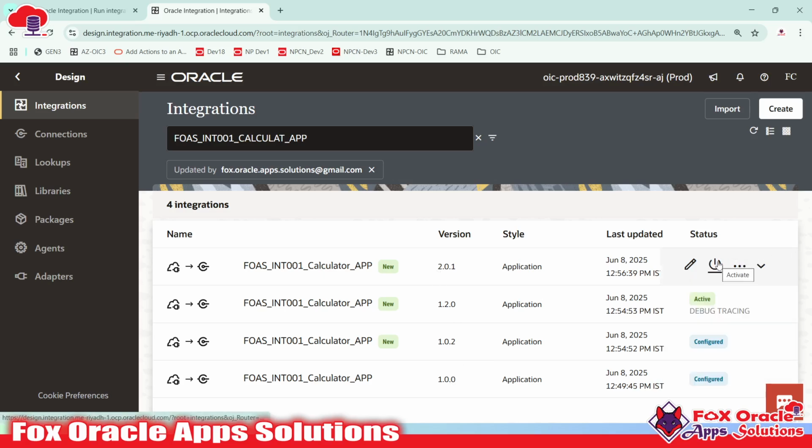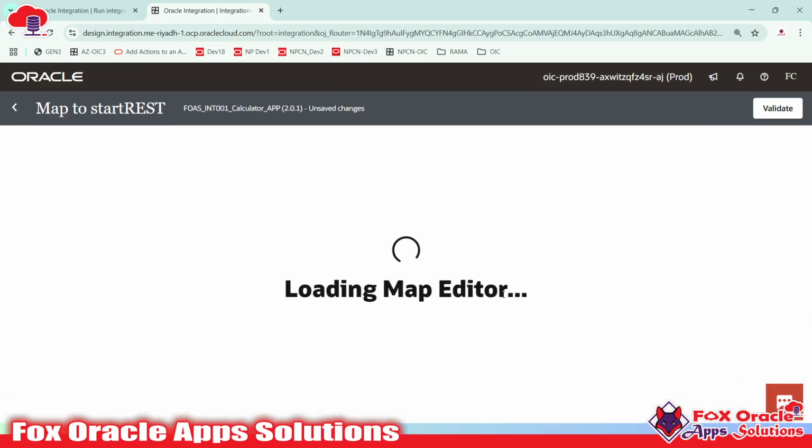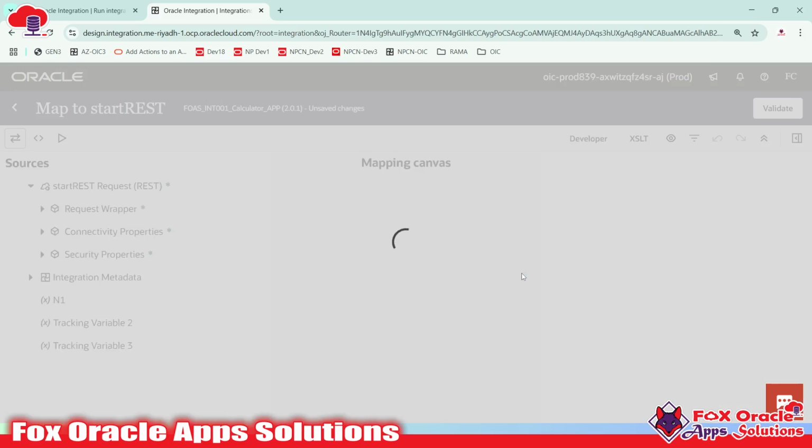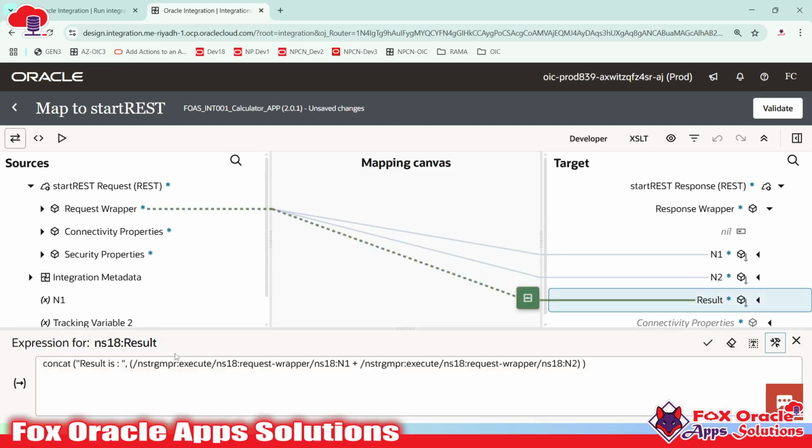So before I activate here, let me make some changes so that it can have different messages. And let me add the value here. Something. Result is this. And I want to add a new message with updated major version.